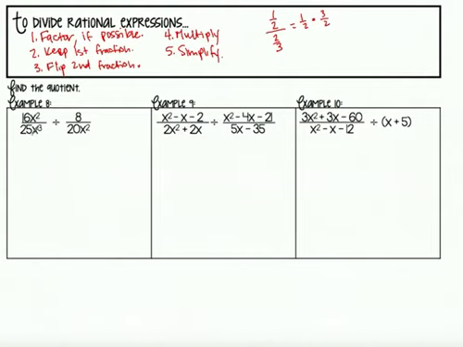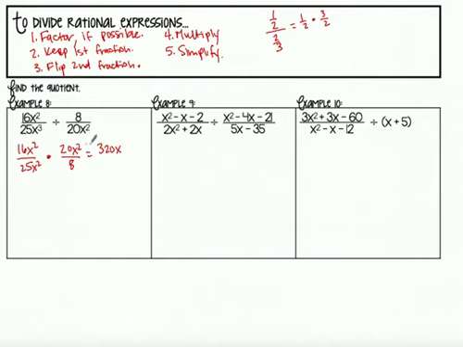So my first step on number 8 is to see if I can factor. I can't factor my first fraction, and I can't factor my second fraction, so I'm going to keep it as it is. My second step is to keep my first fraction, but take my second fraction and flip it, and now to multiply. To multiply, I'm going to say 16 times 20. When I do 16 times 20, it gives me 320.